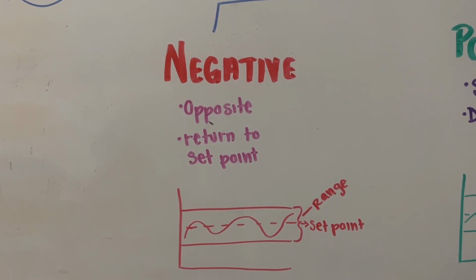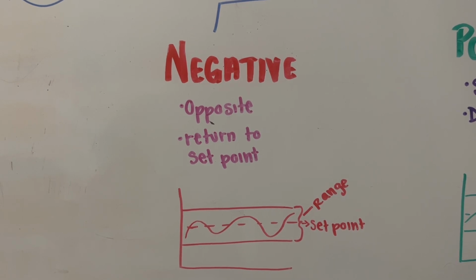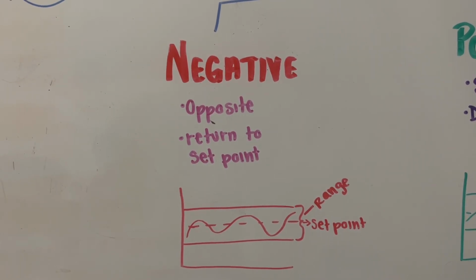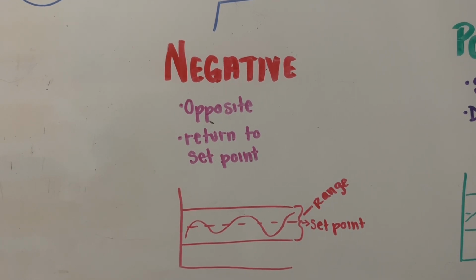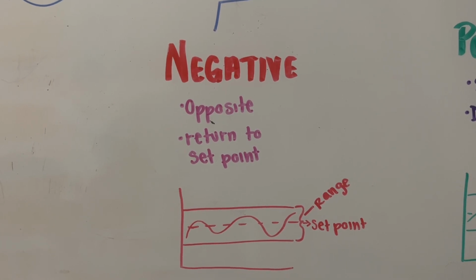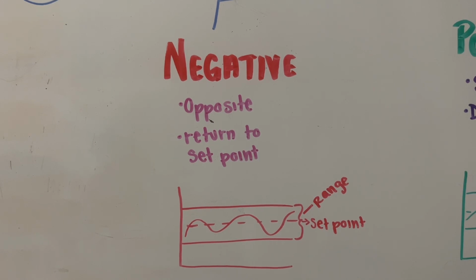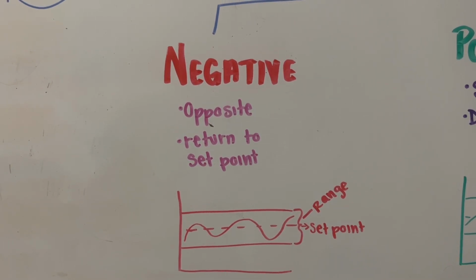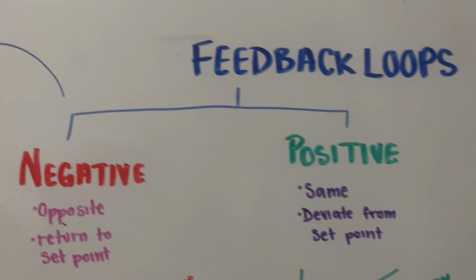Other examples of negative feedback loops include the replenishment of oxygen by the lungs, the regulation of blood pH at 7.4, and the regulation of blood glucose by insulin. The set point for a variable can sometimes be temporarily and beneficially changed, such as the increase in body temperature during a fever to aid the immune system, and this is still considered a negative feedback response because the body is actively working to maintain the new higher set point.